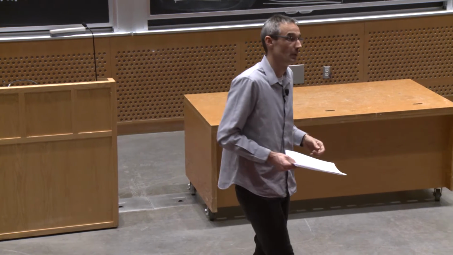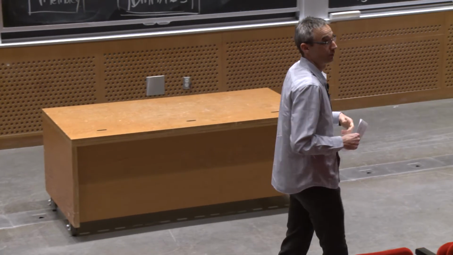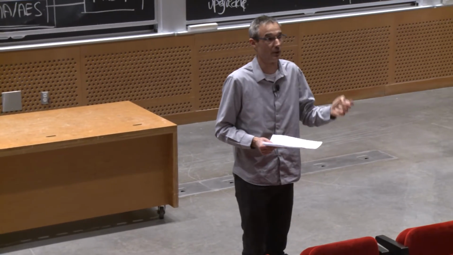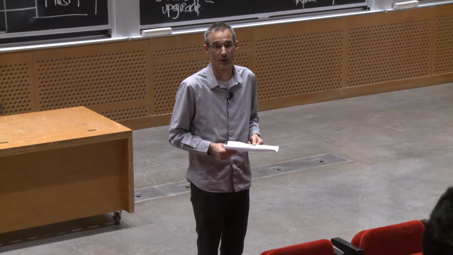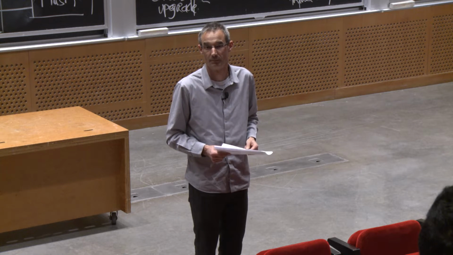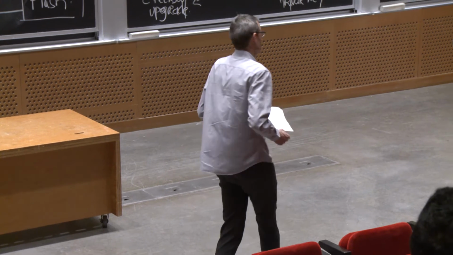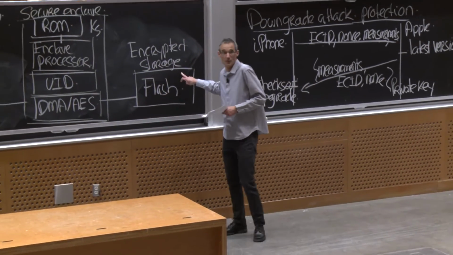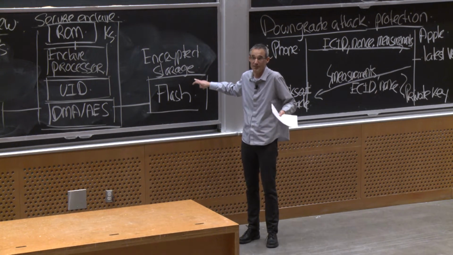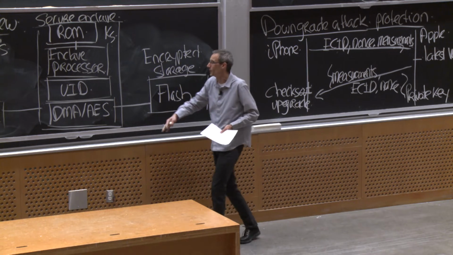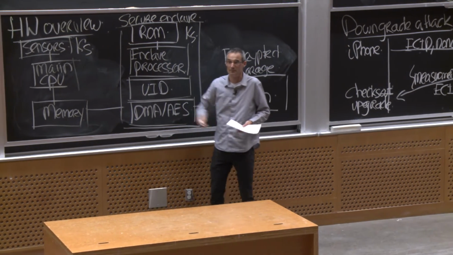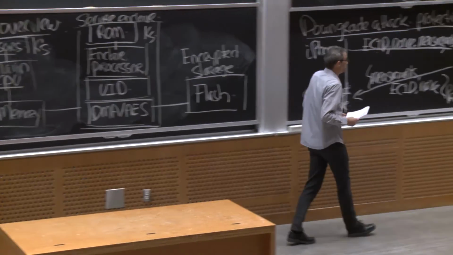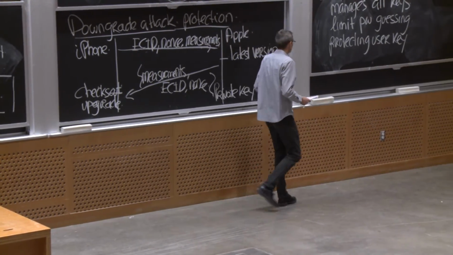So if the attacker gets a locked phone, they want to set it up in a way that the user key has been erased. At the point that the phone locks, the first thing that the phone does is erase that user key. And that will ensure that if your files are encrypted with that key on the flash storage, it's going to be very hard to decrypt that data, because the key is not even floating around anywhere in memory, not even in the secure enclave processor.